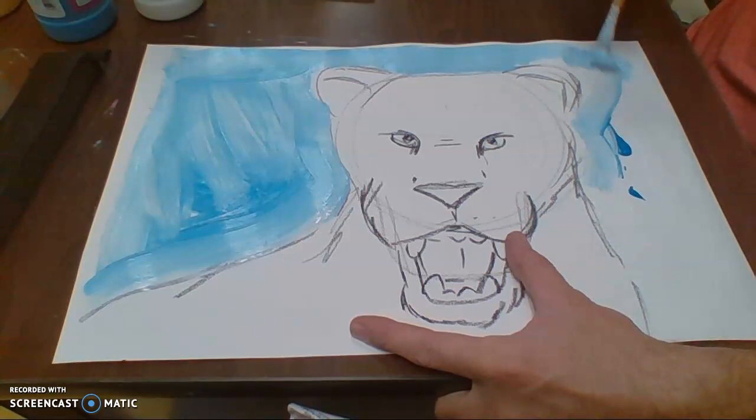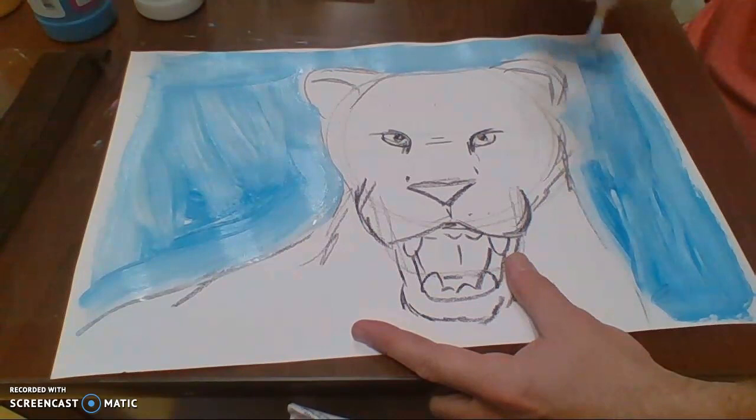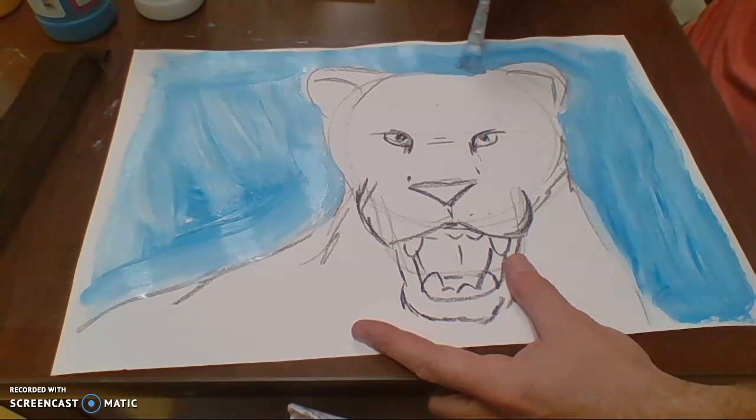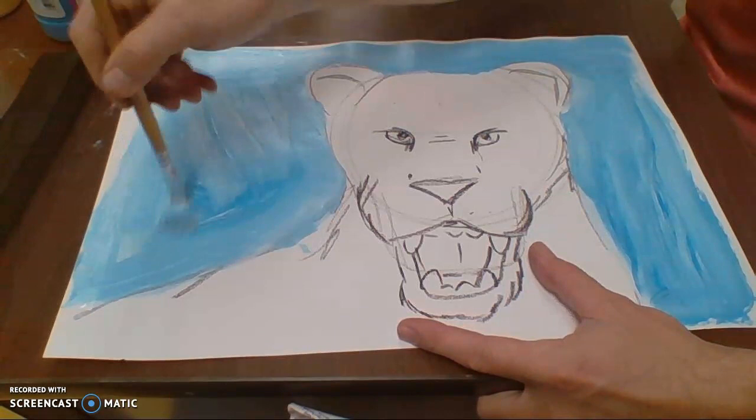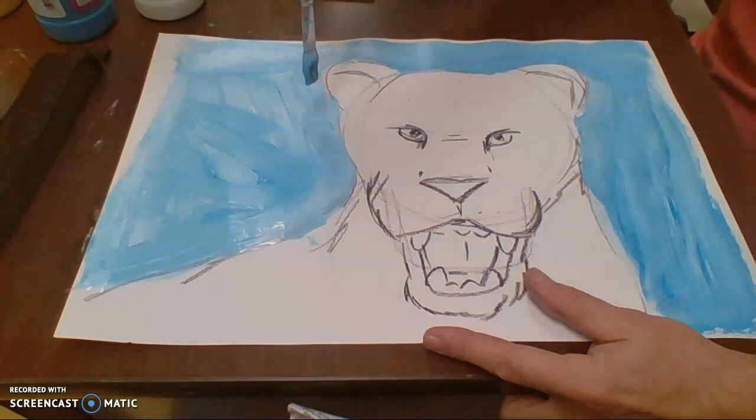If you made any mistakes here, you think your head was too big or you made a mistake with the sides or the neck or whatever, this is a good chance for you to fix it. Just come in here and clean it up. Make it a little smaller. This is the part where you want to be going a little bit more carefully and getting in here. Now, if you make a mistake and you accidentally get inside here, that's okay. That's why we're painting the sky first. Because if you make any mistakes, when we paint our leopard, then we can fix it.